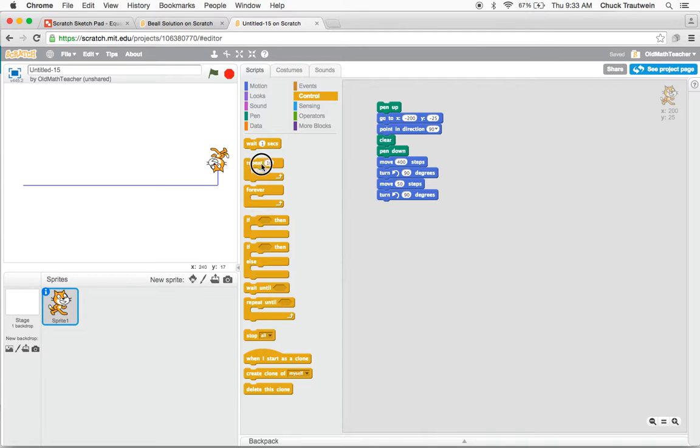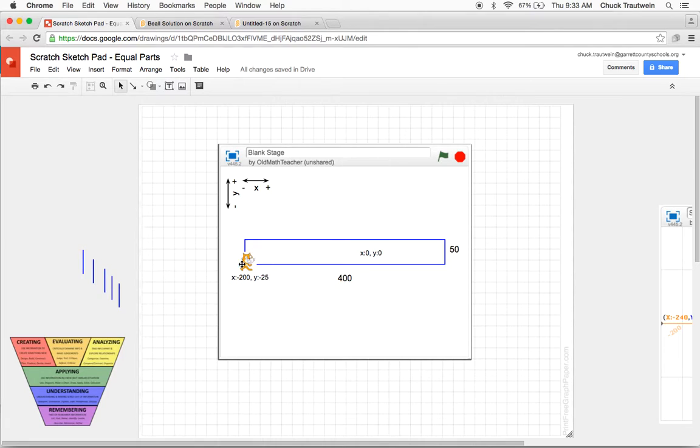So I'm going to click and drag the repeat block and kind of gobble up all 4 of these commands. And instead of repeating 10, we're going to repeat 2. And then let's go ahead and run this. And ta-da, we got our unit square, or our unit rectangle. I'm sorry. All right, so pretty cool. Let's go back to where we were, our whiteboard here. And you can see that we were successful in accomplishing drawing this unit rectangle.